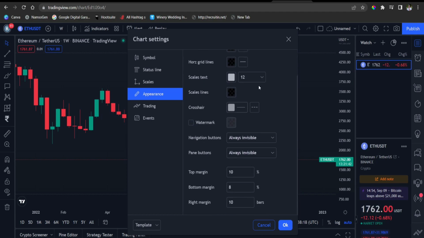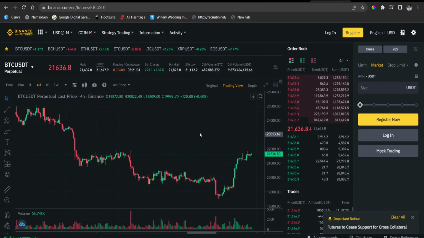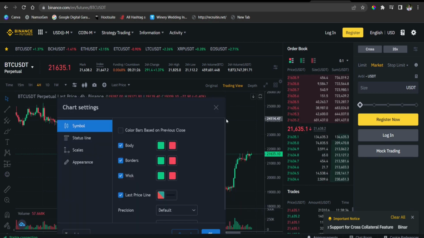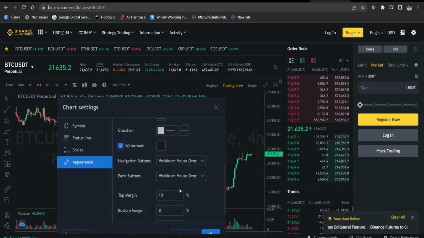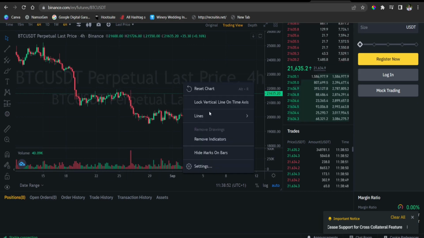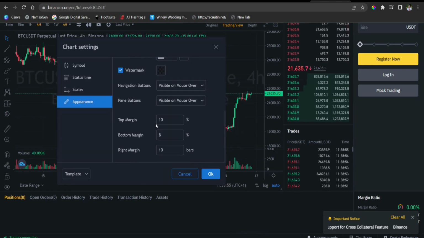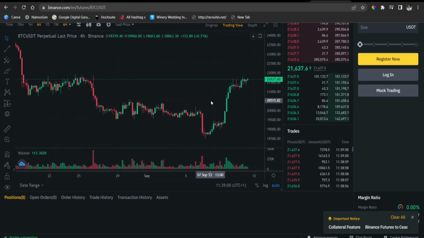Most of these things are easy and self-explanatory. Go ahead and check it. Basically, this is all about your trading view. You can use it for analysis. The same thing right here. You can go ahead and use it. You can come to settings. The same options right here. It's pretty much easy to use. You go to appearance. Then you can also tick your watermark if you want to see your watermark, and then you click on OK. But I don't want any watermark, so I'll go ahead and untick it, and then I have my chart right here. So guys, this is the basics of your trading view.